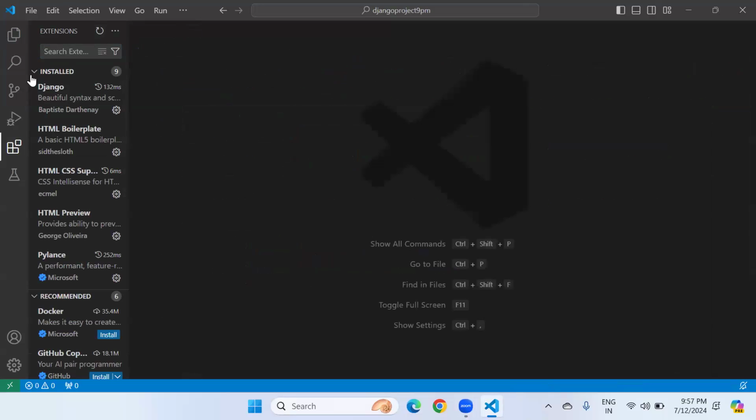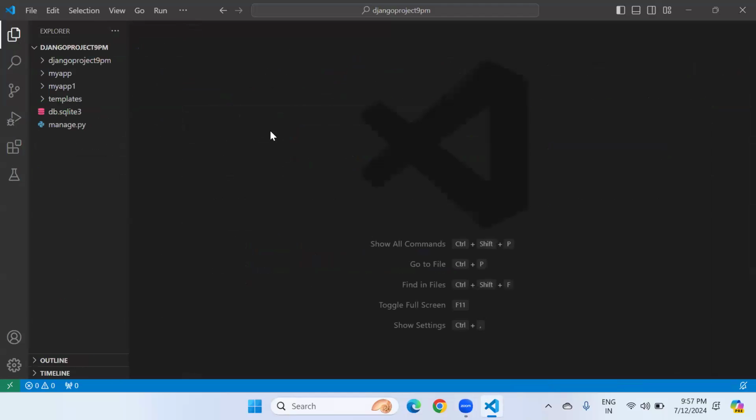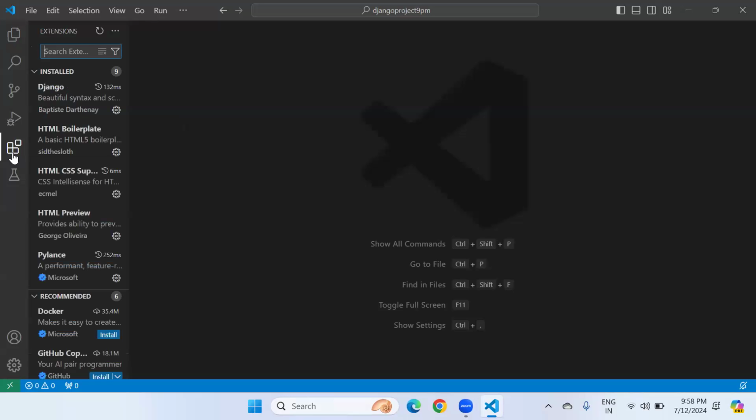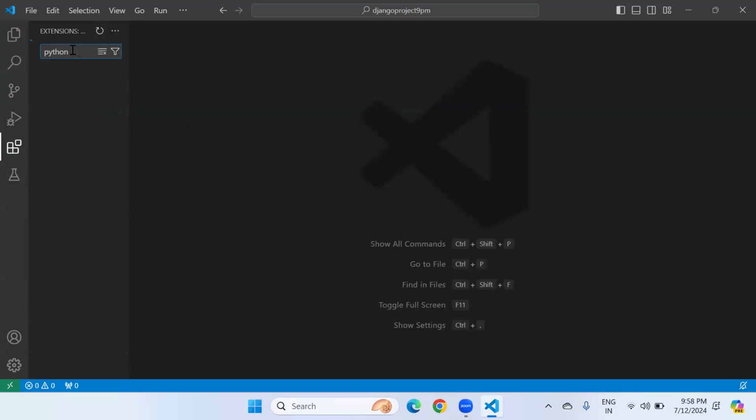Sir, how do I avoid this error? I did install the Django extensions. Is there any way to remove this error? In VS Code, there is the extensions panel on the left-hand side. First, you have to install Python like this.